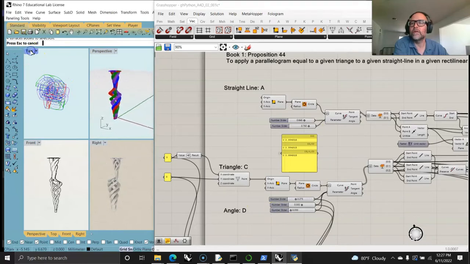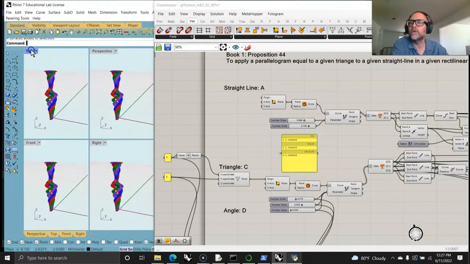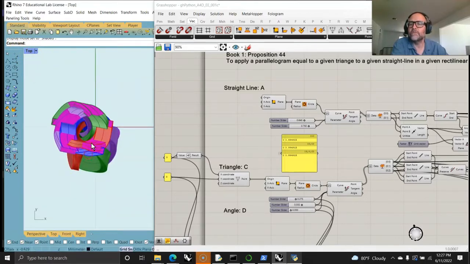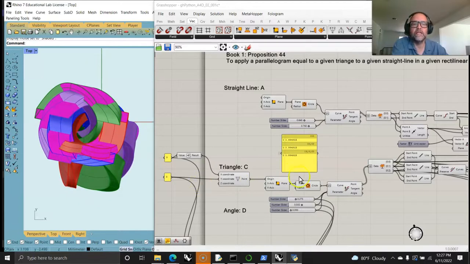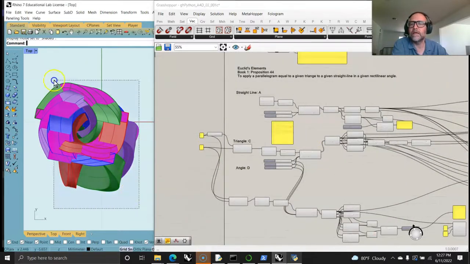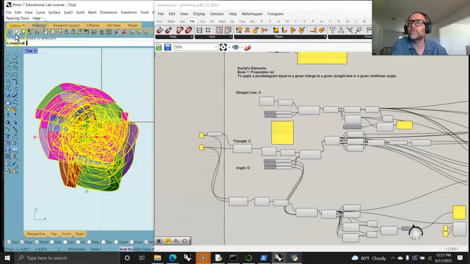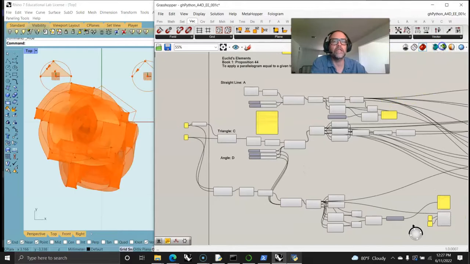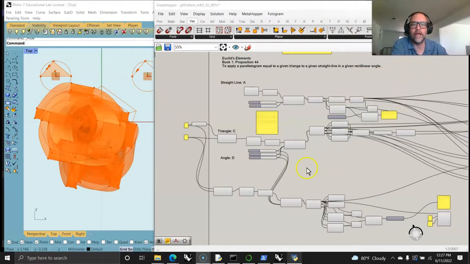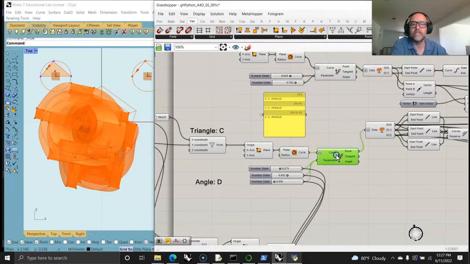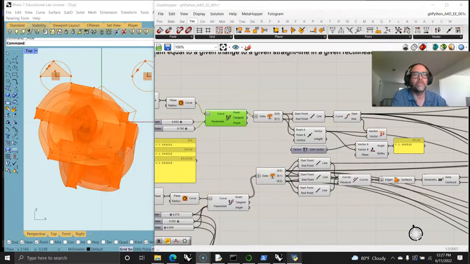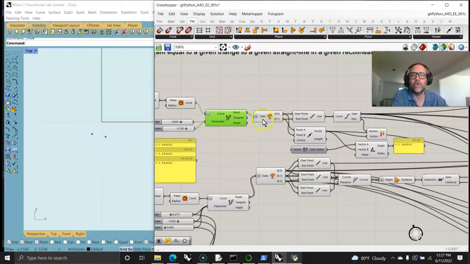So the best thing to do there is leave the turntable tool, go into top view, probably make it so it's just shaded, and you see the top view of the geometry of this thing that I've actually created. But I don't want to see all that. Actually, I don't want to see any of that, so I'll go to visibility off. But I do want to see what's going on in Grasshopper. So let's take it so we can view all the geometries that are happening. Now, I just want to see what I'm clicking as I go. I'll bring my face down here. I probably will make it so I can only see the geometry I want to deal with.